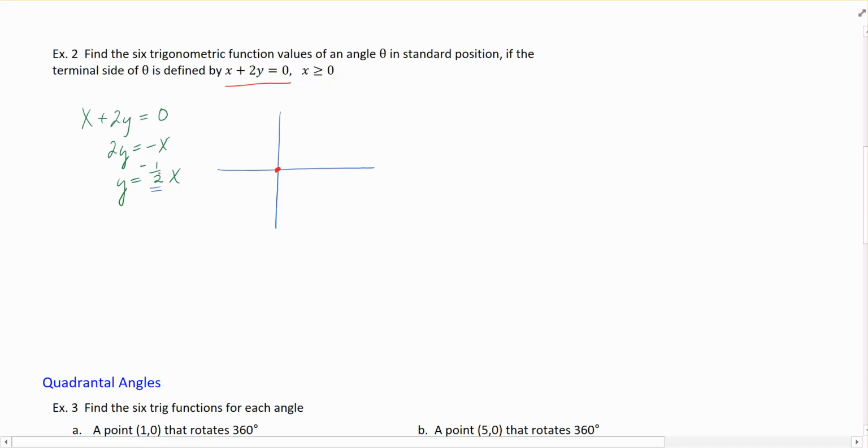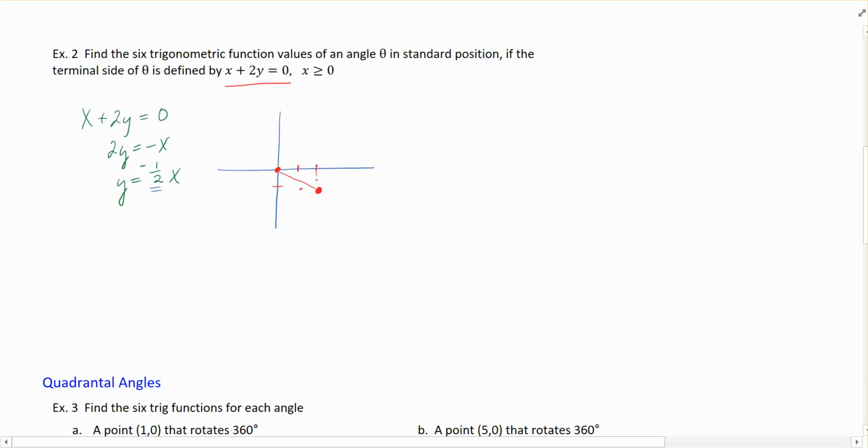I also know that my slope says it's going to be a negative line, so it's going to be falling from the left to the right. And so I'm going to move 1 in the y direction and 2 in the x direction. So this point right here is where I would draw my line. Now, I'm only interested in the positive x values, so I'm only interested in the portion of this line which is over here in quadrant 4. So I'm pretty good by drawing just that piece.